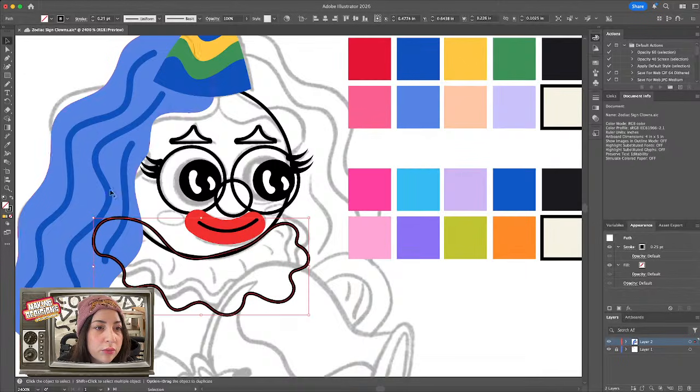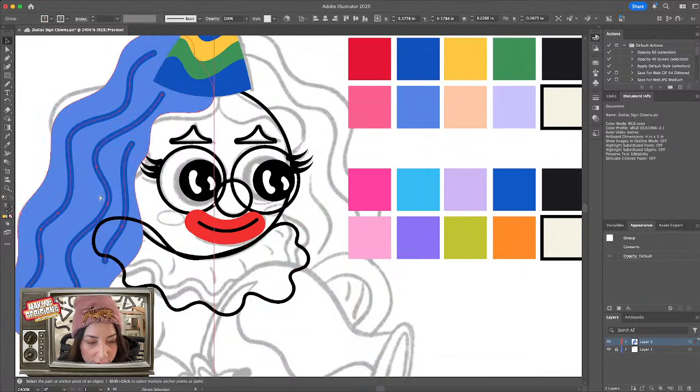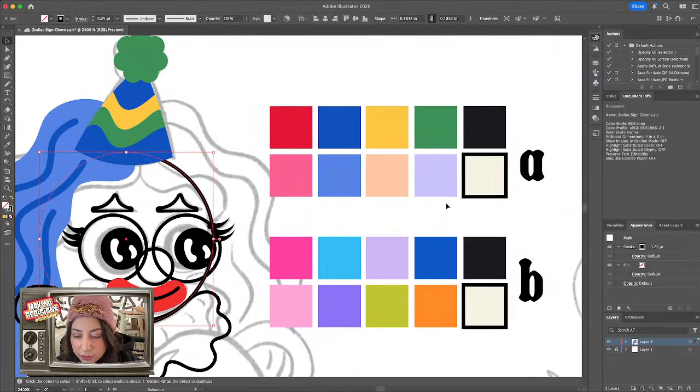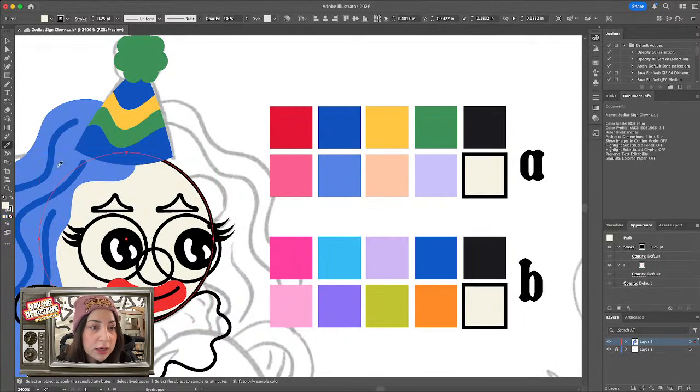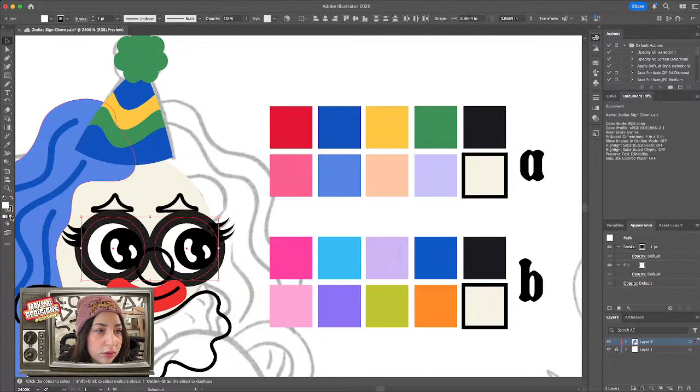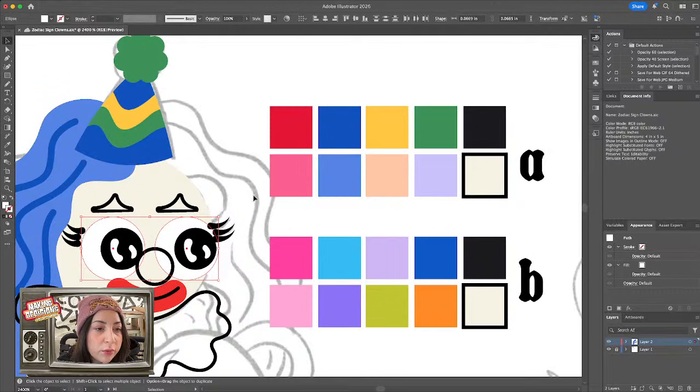Okay, I want to move. What did I do here? Okay, oops, I did redo. Okay, get her face. Let's start with just the white, like a true clown face. And then this would be white.